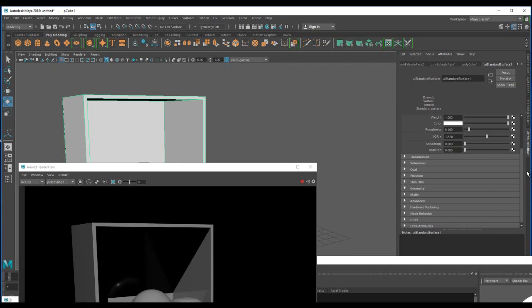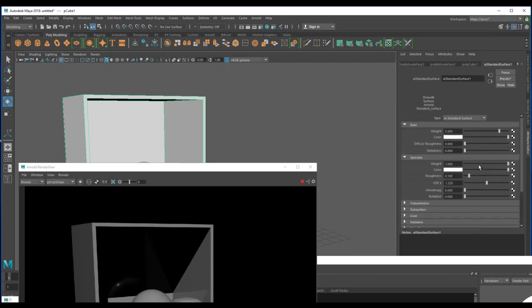And what we want to do is present the best version of our work that we possibly can with the best render speed that we possibly can. Because what good is having beautiful pictures if you can't get them rendered on time? That is why I'm teaching you this trick.